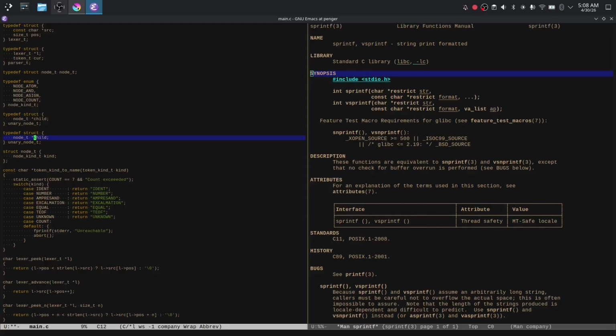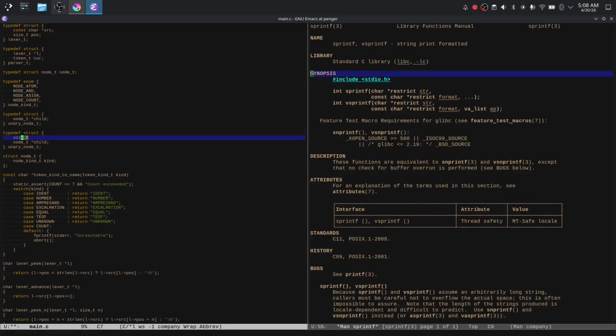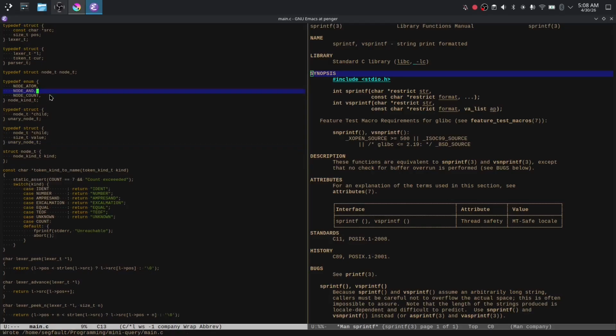So that's basically it. Node child, and it's gonna have a size_t of value. So here it is. That's basically it. And for now I think we have an assign, an atom. We don't even need assign anymore, because that assignment is gonna be done inside of atom itself.